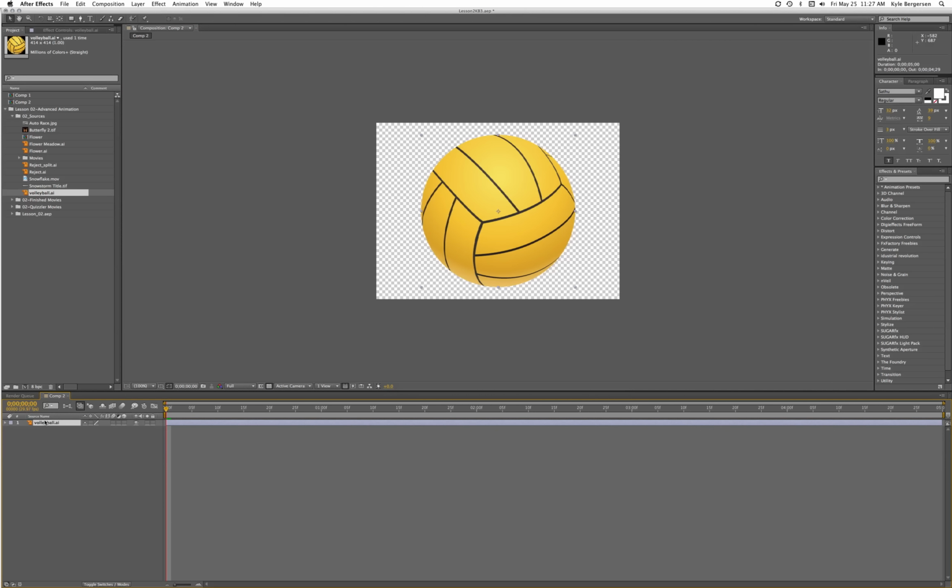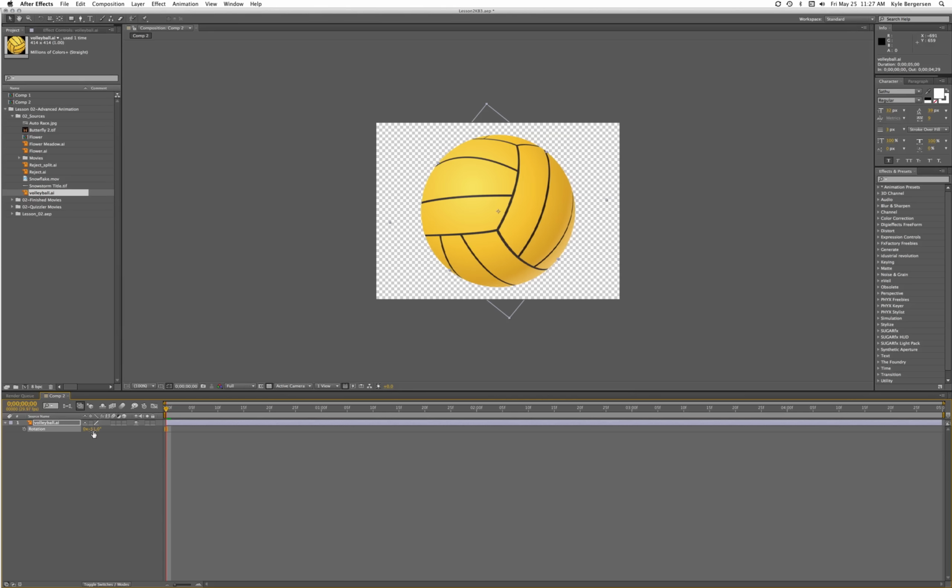Now this lesson is to help you guys get a better handle on how you can use anchor points creatively. So right now I'm going to hit the letter R, and you can see that we've got this ball, and it's spinning around the center like it would. And in this final comp, what we're going to do is the ball is going to kind of bounce off the floor several times and then out of frame.